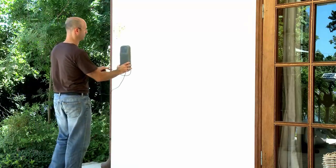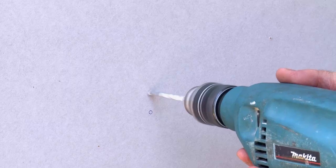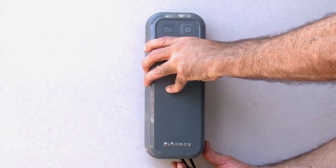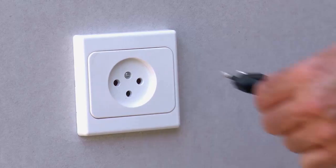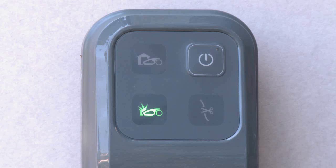Plan to install the power box in a convenient and visible location. Mount the metal bracket securely on the wall with the screws provided. Once secured, slide the power box along the wall and onto the bracket. Connect the power box to a regular household plug socket. The docking indicator will light up if the mower is in its base station, or the operating indicator will light up if the mower is not. This indicates the system is on and functioning properly.